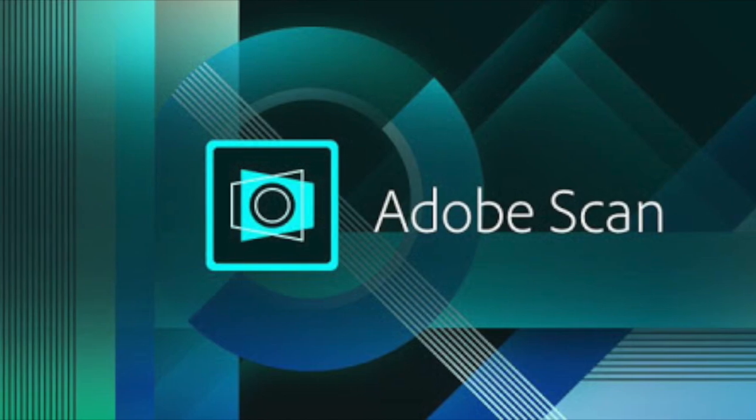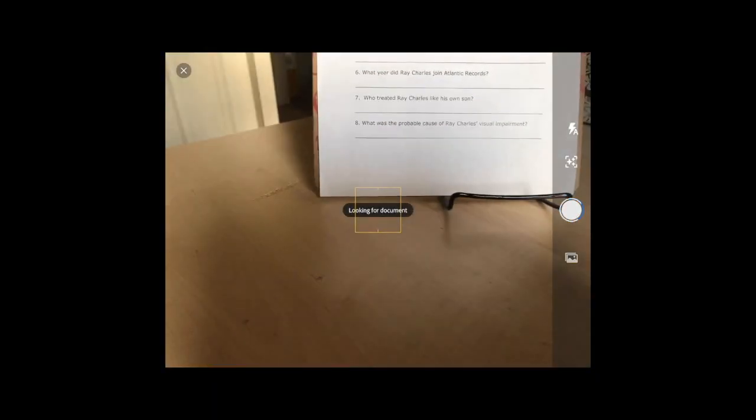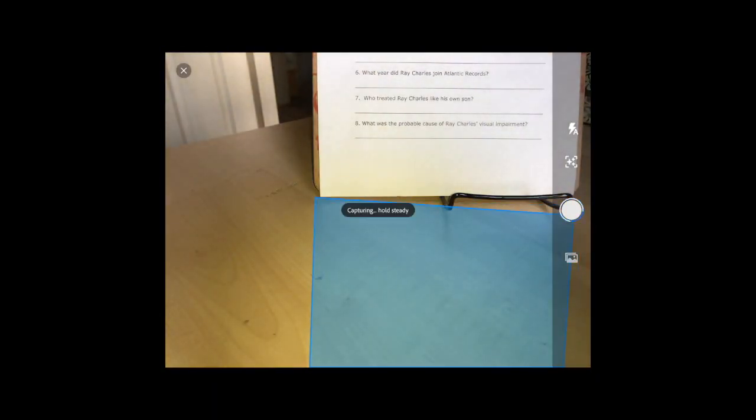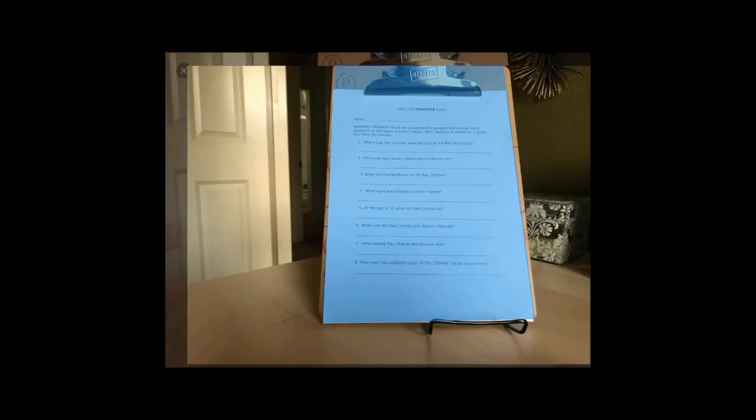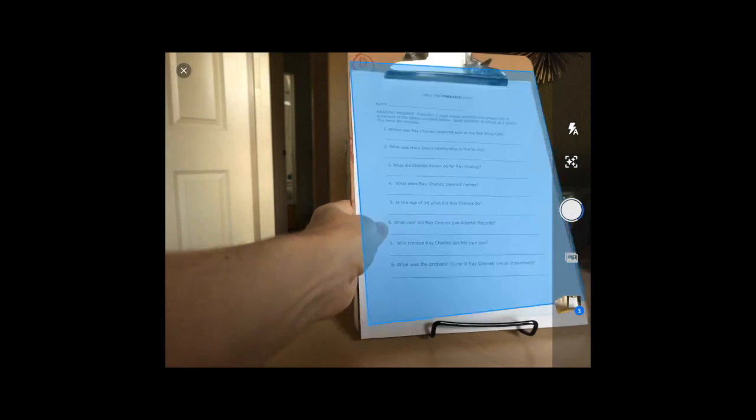Adobe Scan app. One of the things I liked about Adobe Scan is that when I open the app, it just jumps right into the camera mode. It does start clicking away if you're not ready for it, but it's not a big deal. I also wanted to share my trusty book stand, which is usually a wire book stand with a clipboard on it. The bottom right edge, you'll see a preview of your pictures.